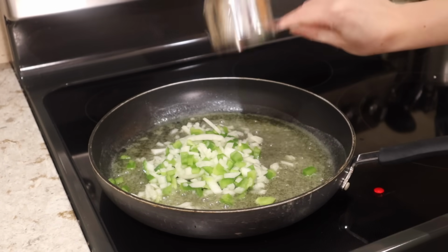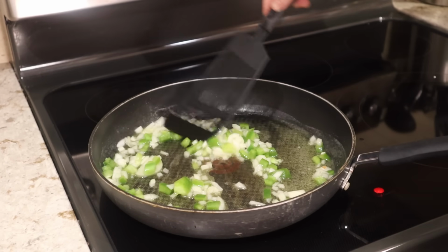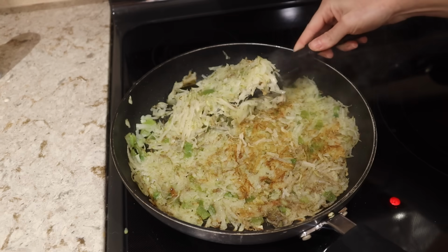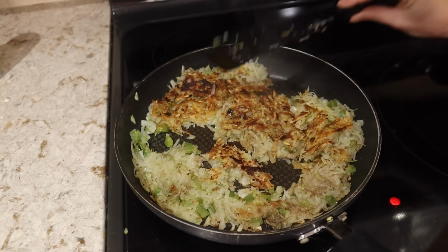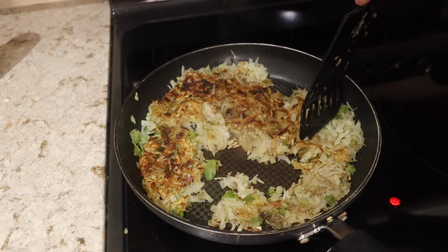Let this preheat until it's sizzling and frothy, and then add a couple of handfuls of diced peppers and onions. Saute these briefly, and then add your well-drained shredded potatoes. Toss this together to coat in the oil mixture and then let it crisp and fry up undisturbed for 8 minutes. Then flip them and let them fry for another 6 to 8 minutes on the other side. Hash browns do better if you don't move them around too much, just kind of let the skillet do the work for you.